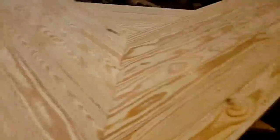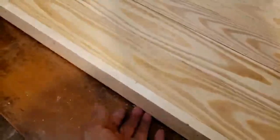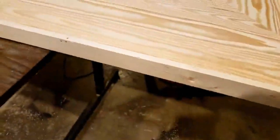It's big. It's heavy. It's pretty strong, too. I had to block it up even more to get this high enough to clear for the skirt board. The top is 1.5 inches thick, but the skirt board is 2 inches tall. So I had to put some blocking underneath and lift it up in the air a little bit more.